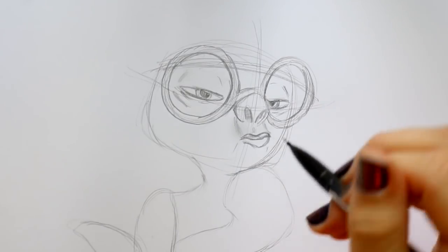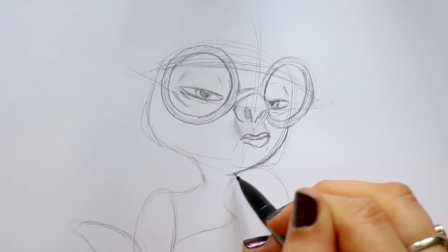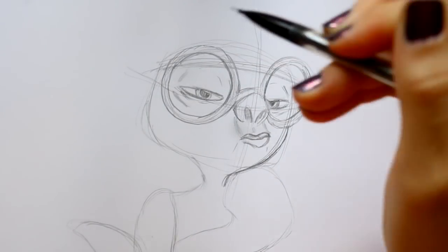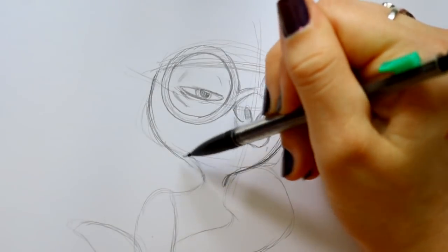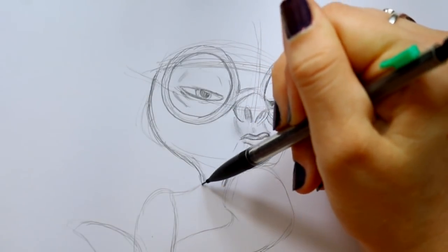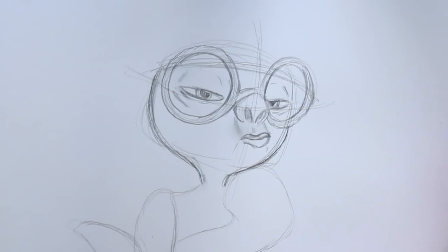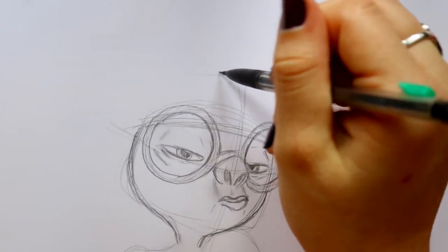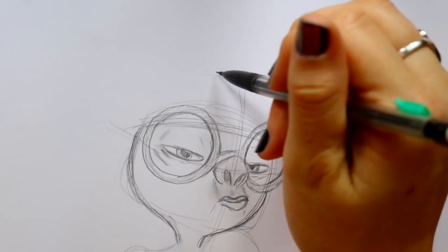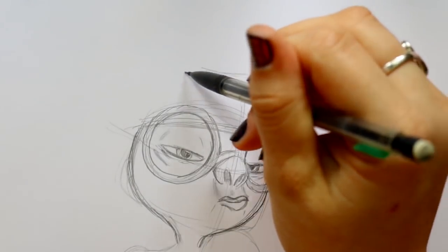Now let's shape up her face just a little bit more. I'm going to go ahead and bring down this side, bring it in, and then this one, this side of her face, is going to go more in towards her neck and connect. Now we can start putting some hair around her face. I'm going to go up to here. So that's as high as I want her hairdo to go.